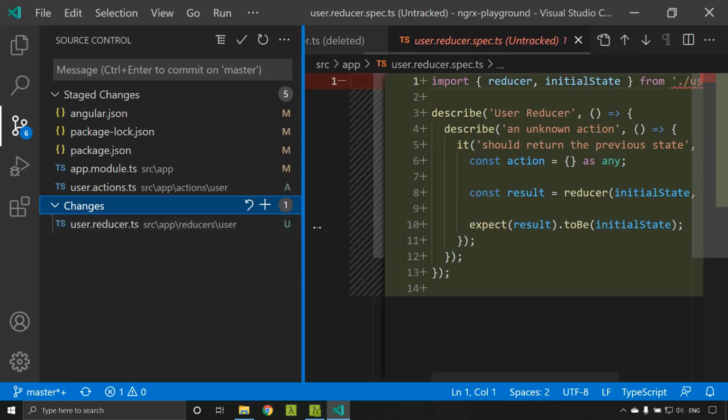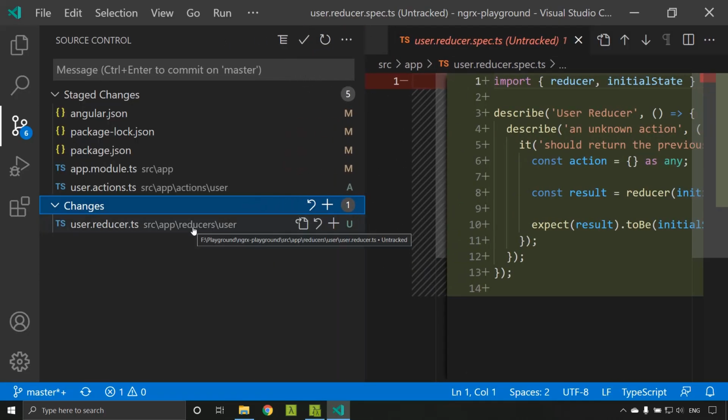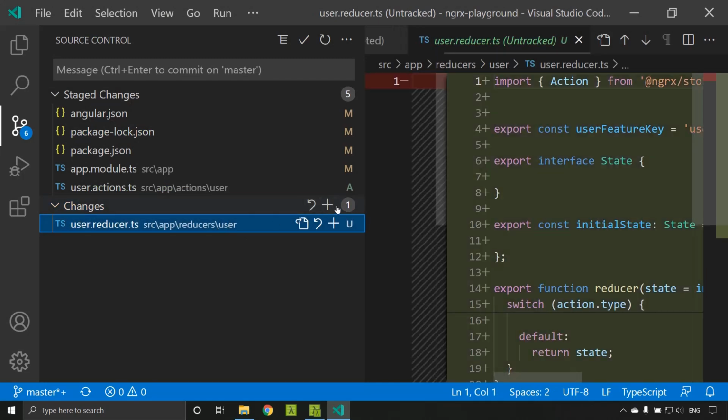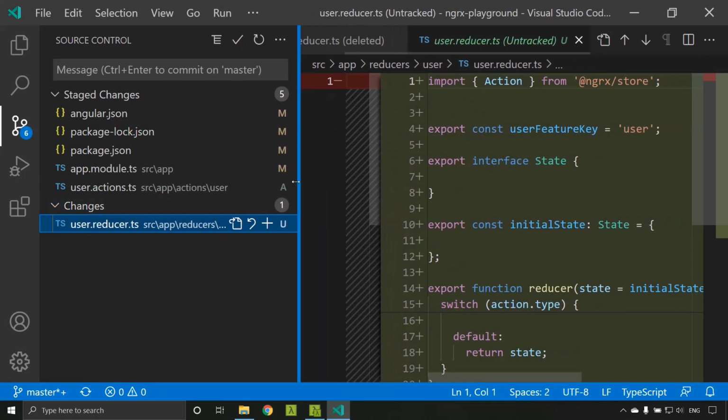So now you can see that it is created as a group, inside the reducers folder, whatever name we gave for the reducers, it will create a folder with that name. That is due to the flat option. And within that, our user reducer is created, and the spec file is also skipped.